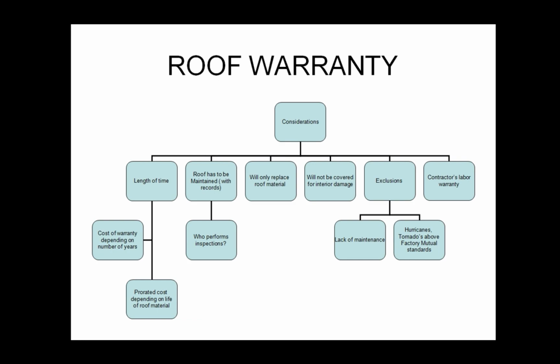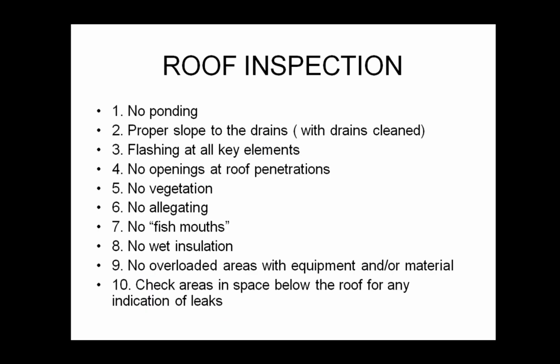Just like any other warranty, if the damage was caused from the interior, not the exterior where the roofing was meant to protect you from, probably not included. There's a number of exclusions depending on what you might have in the vicinity of your roof, what kind of equipment. All right, and acts of nature, acts of God kind of things are usually not covered also under a warranty. So typical with almost any other construction warranty or equipment. All right, so we're going to pick up here. We'll leave off at warranty and we'll pick up on roof inspection in our next segment.